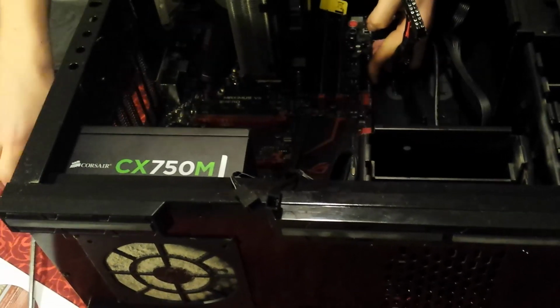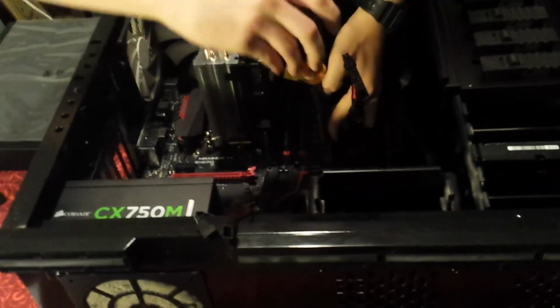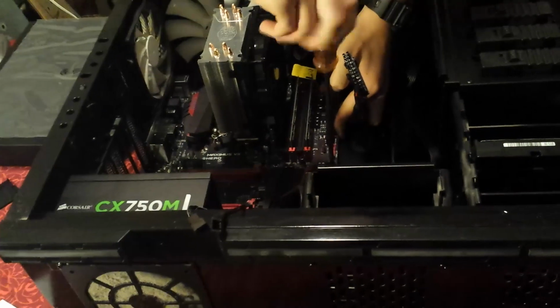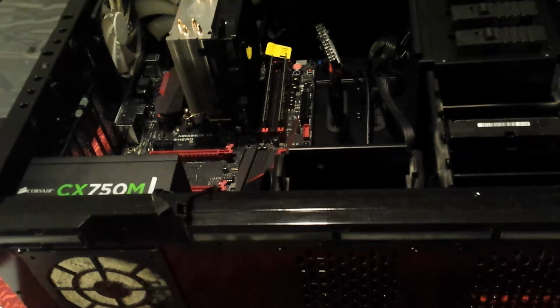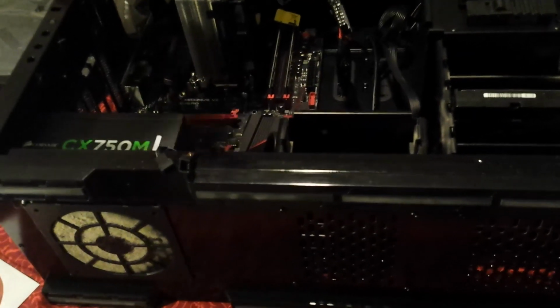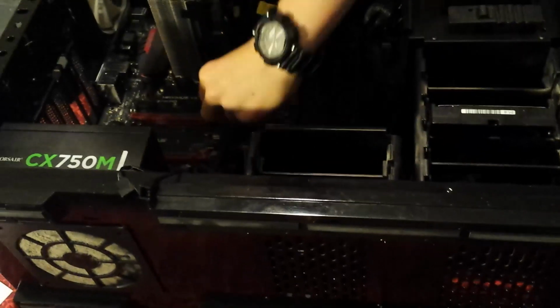Gonna grab a screwdriver. You're gonna tighten it in. Tighten it down into place. Don't tighten it very tight. It's in. That is your motherboard now being held in place. And we're gonna screw in the rest of these. First I'm gonna make sure that I can see all the standoffs, so I don't have one poking into the back of the board, which I don't. Masterful, look at that.